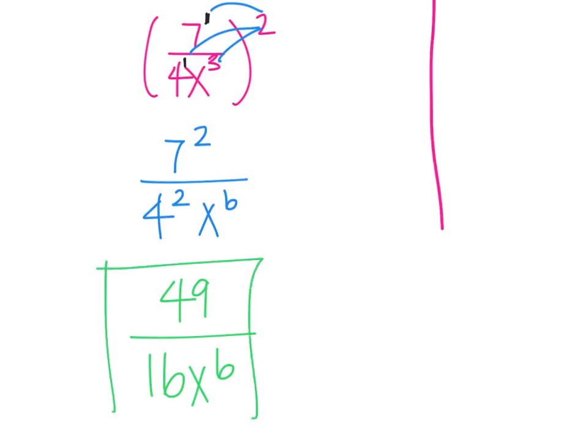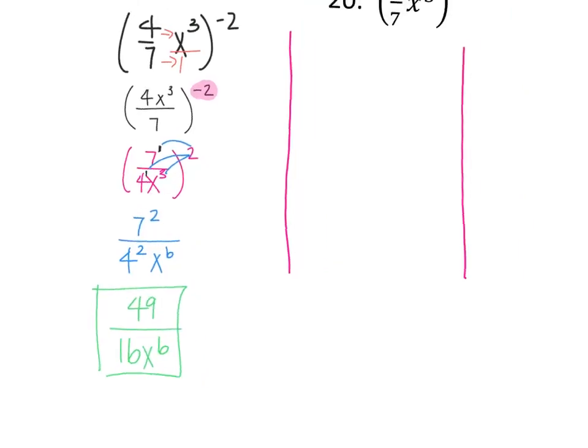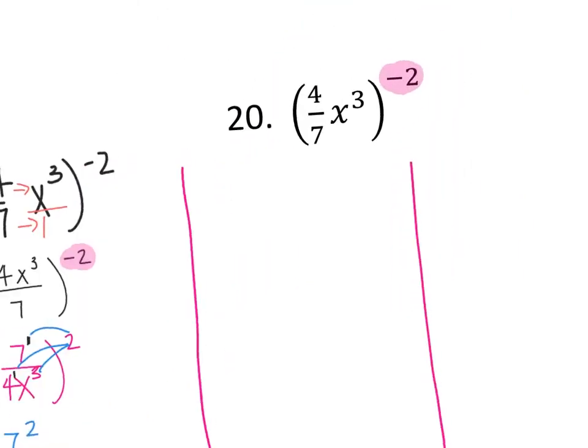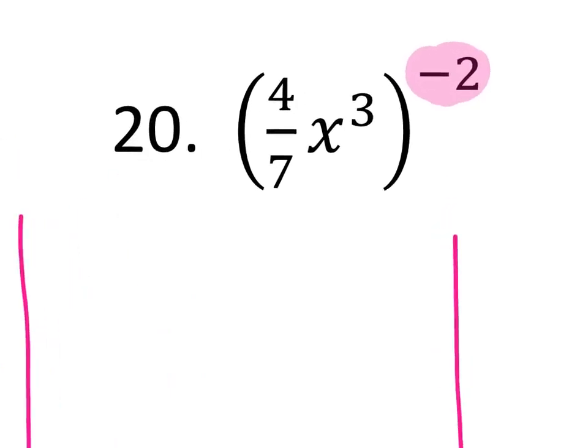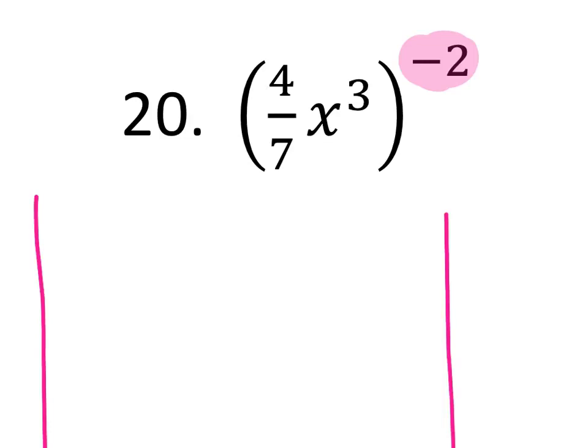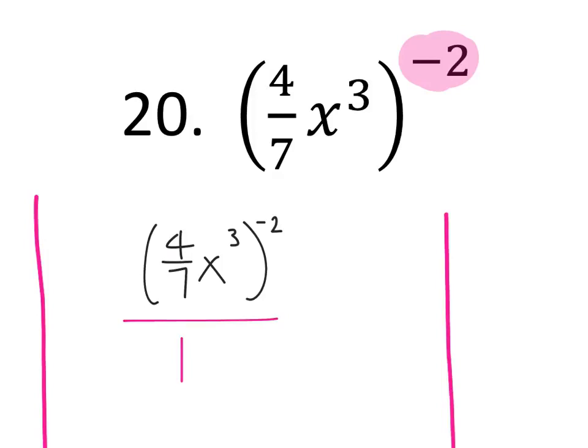And we're going to find this answer by doing 3 different things. Because some of you are like, what did you do? Why did you do that? Okay, no. So I'm going to do this problem a different way. The second way that I'm going to do this problem is I'm going to treat this whole thing, 4 over 7 x to the third, to the negative second power, as a fraction. Because I can make anything into a fraction by putting it over 1.